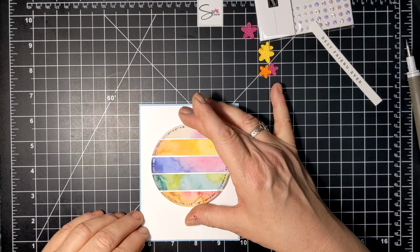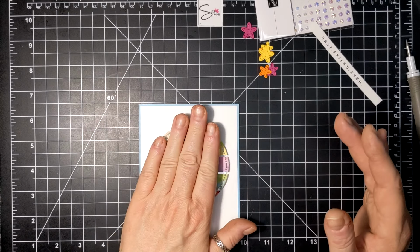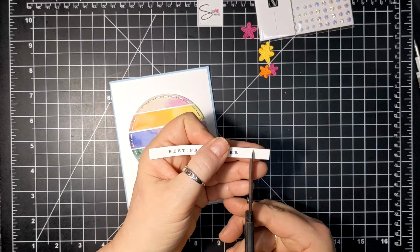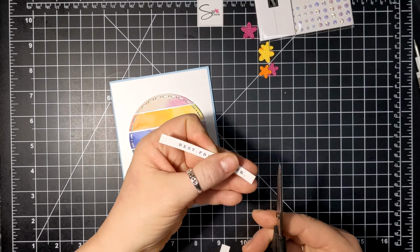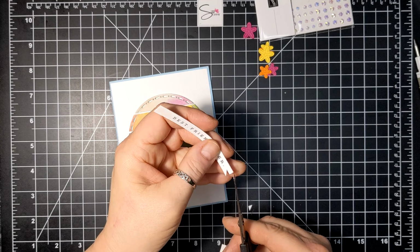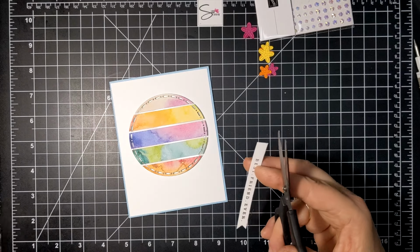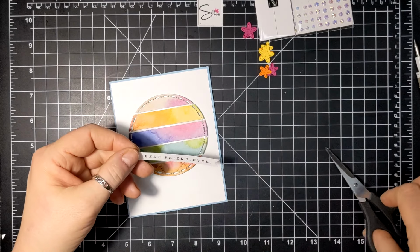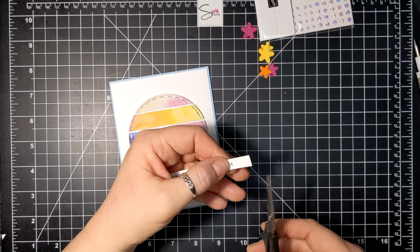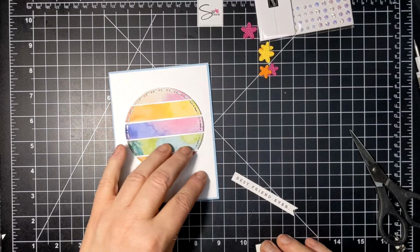I think I got them somewhere, maybe in a Paper Pumpkin, but I utilize them very well underneath these little strips. So the sentiment strip, I think, was on a quarter sheet of card. I've flagged the ends or fishtailed the ends, whatever. And I actually adhere it to my card, and then I'm going to move it at the end. So where I'm putting it now, just ignore it because it's not going to stay there.